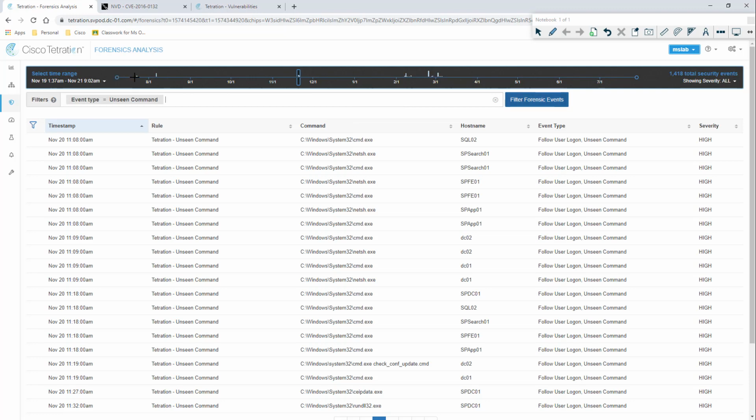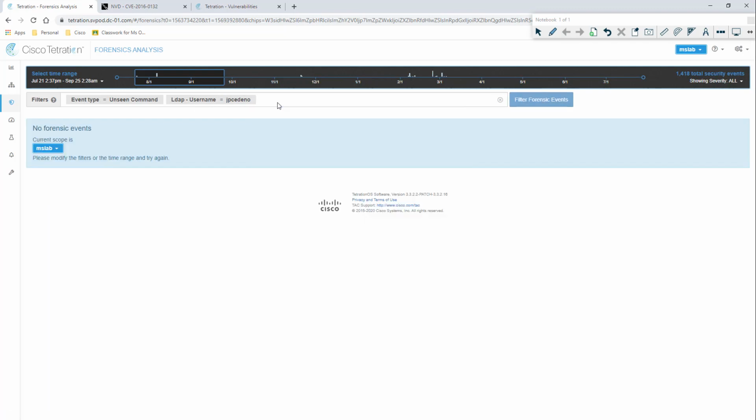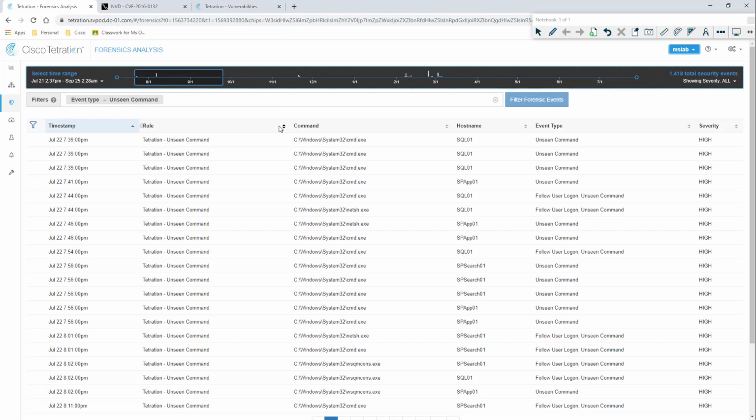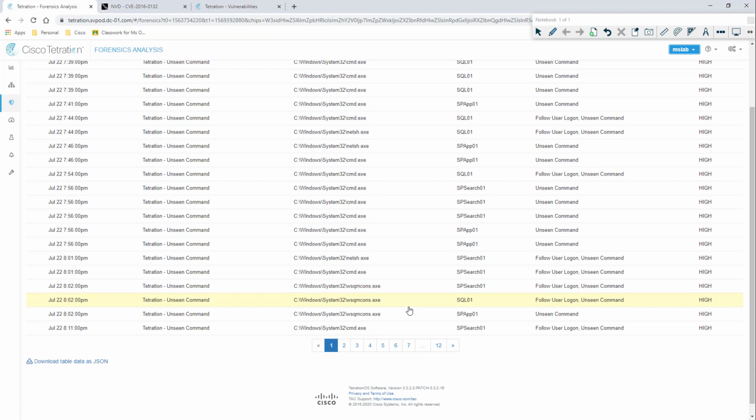Let me go into Tetration. Let me pick the time frame that we're looking for. So let me go back 6 months, or let me go back to that 3-month mark, and let me look at any type of unseen command where that LDAP username equaled or contained JP Cedino or something like that. Nothing's going to come up, obviously, but you see my point, right? Like, I can search for this within Tetration, or I can create automated triggers to say, you know what, Tetration, anytime you see an unseen command, and that unseen command was because somebody used PowerShell and SSH'd into a server, or they used PuTTY and SSH'd into a server. I mean, you can get really, really creative to see some of these things.